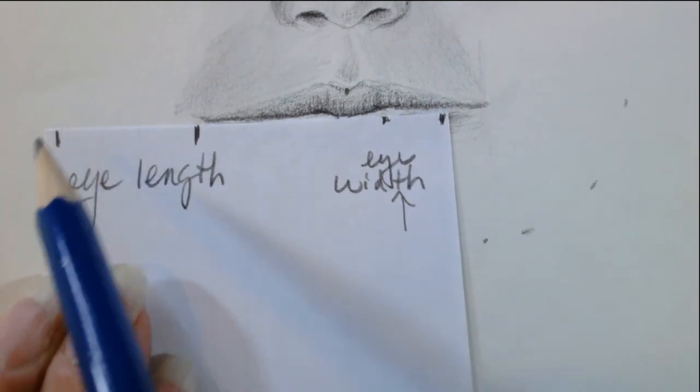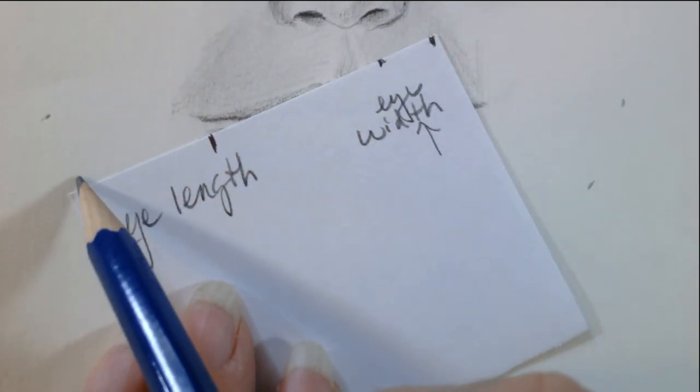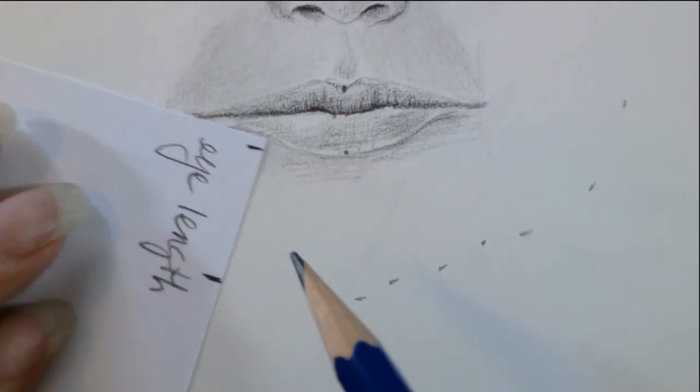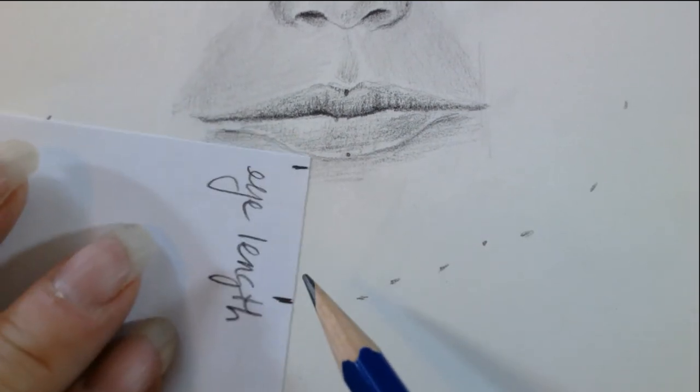Okay, and what you would want to do is compare the eye length of the person you're drawing to the length of the chin to see how it all relates, right?